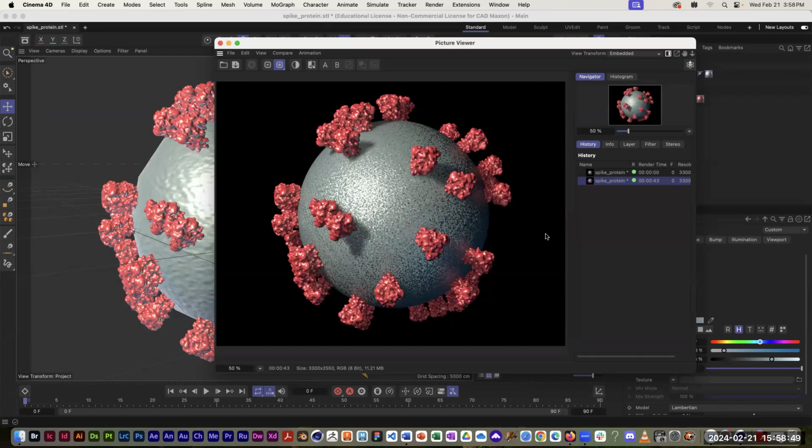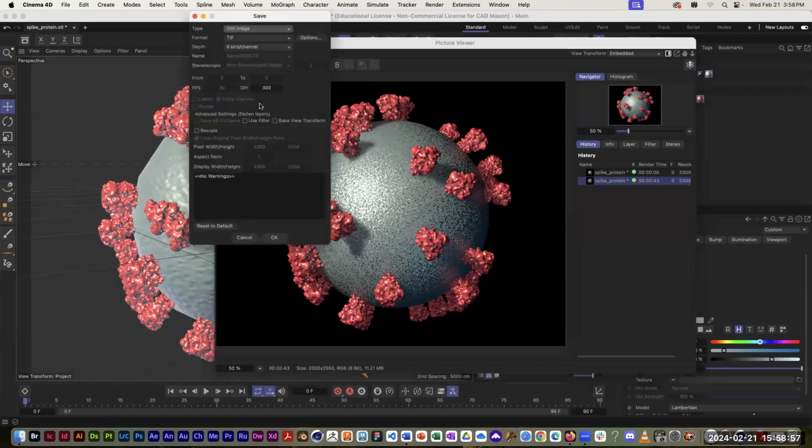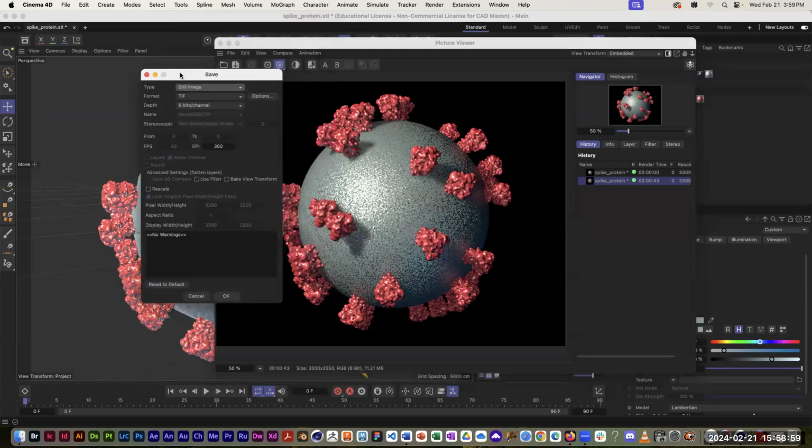And so once I've done this in my picture viewer, I need to save it. So I go to the file menu and say save image as. And I'm actually going to have you save it as a TIFF file, which is the default. So it's going to save it as a TIFF file, 8 bits per channel, 300 PPI, not DPI.